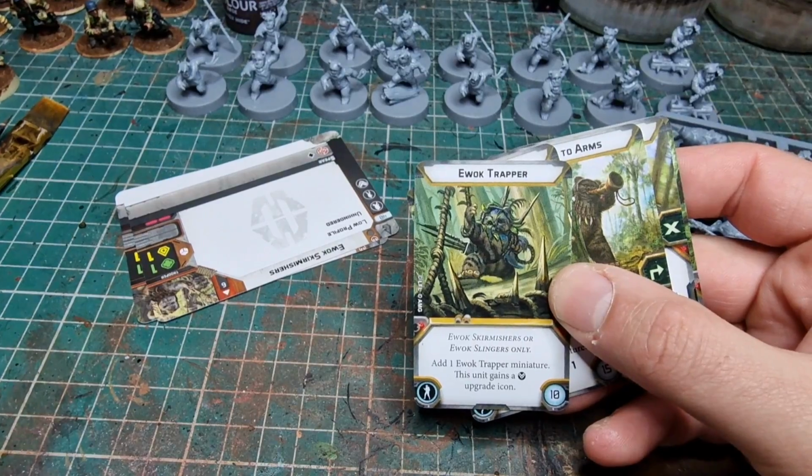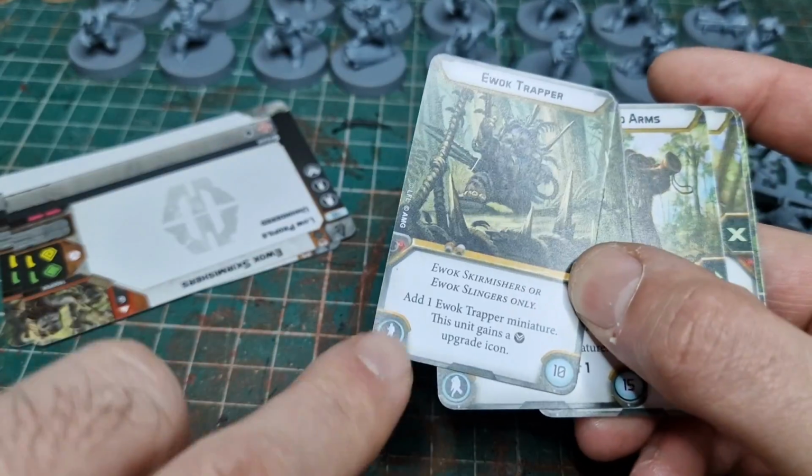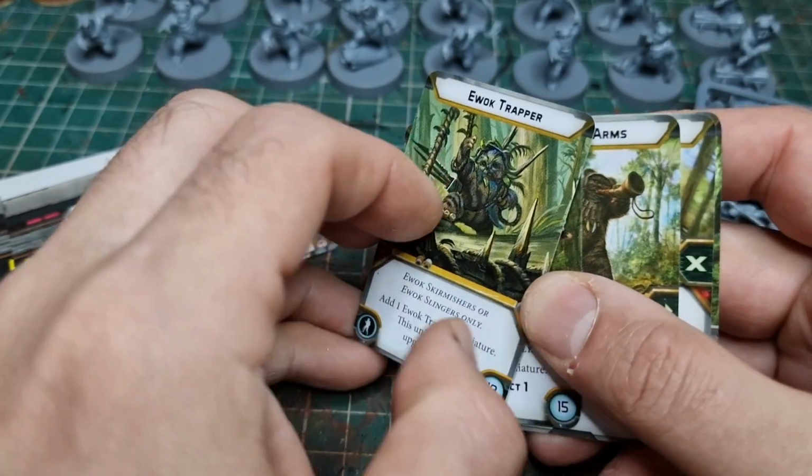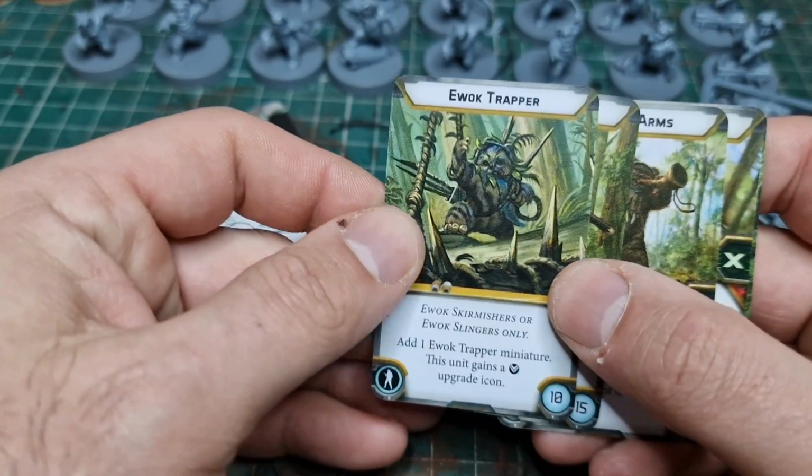which means zooming in a little bit for you there. So this is the Ewok Trapper. As you can see in the bottom corner here, he's a unit upgrade. And it's also on the back.